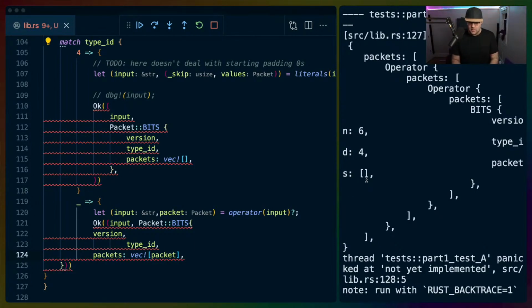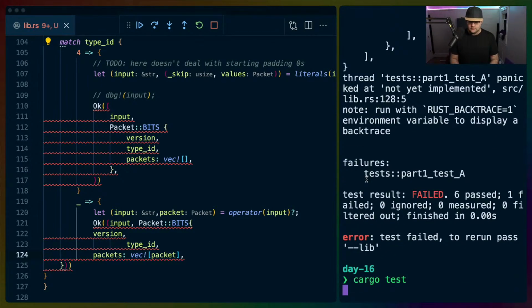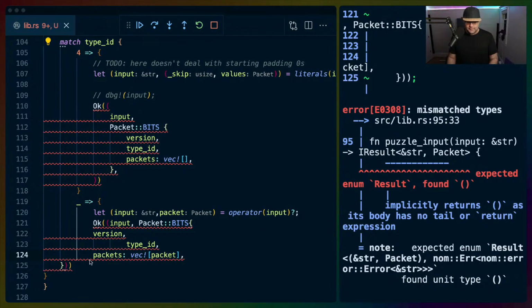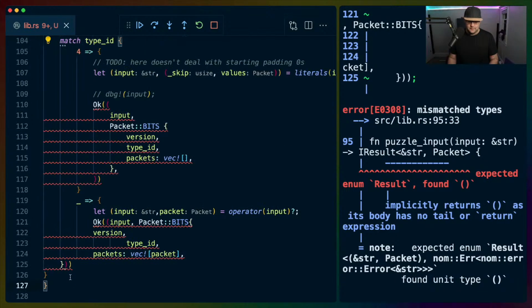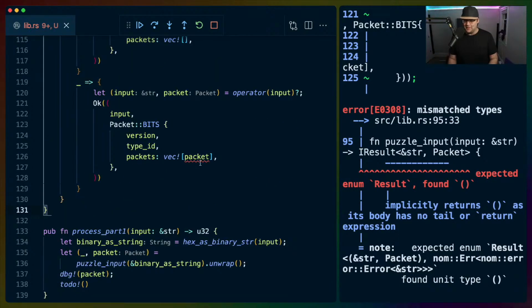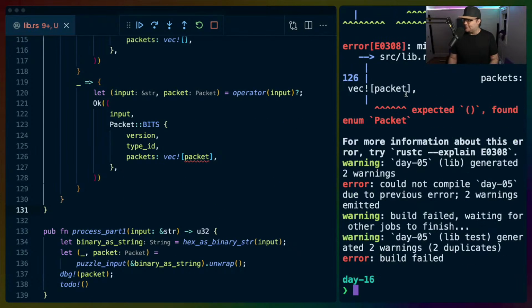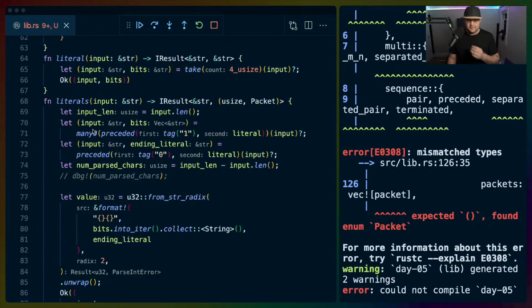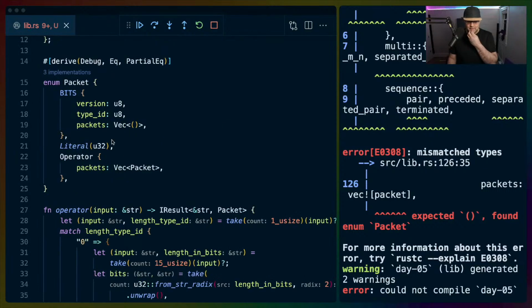Version, type ID. Okay, with a tuple. Expected result found unit because I messed something up. There we go. I was missing a curly brace. Okay, packet there. Expected unit found packet. So this is the change here.